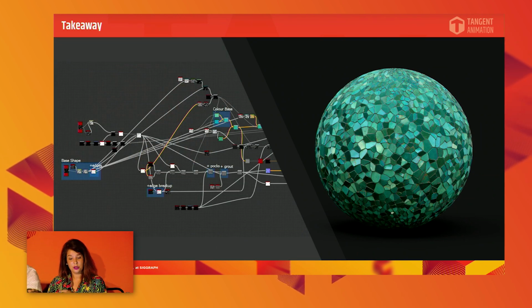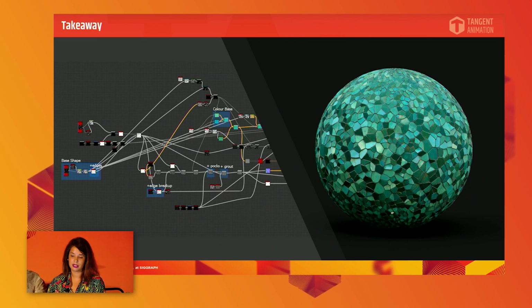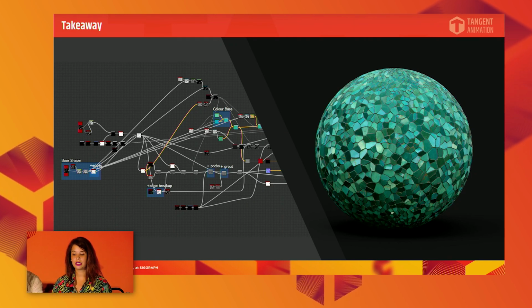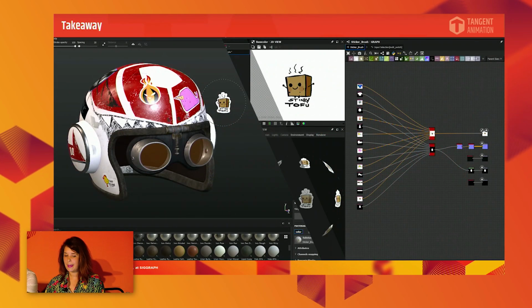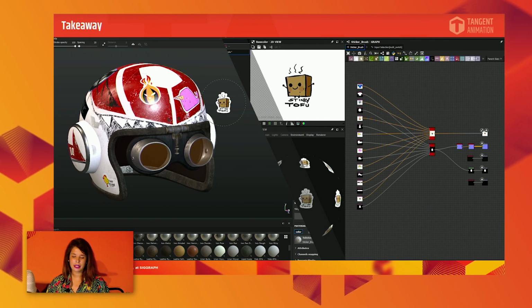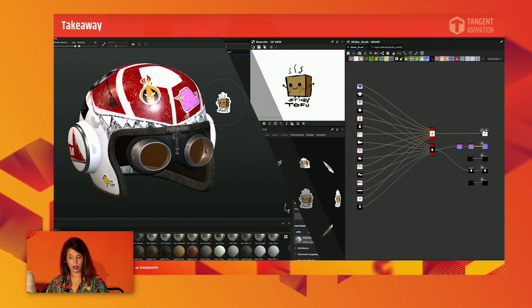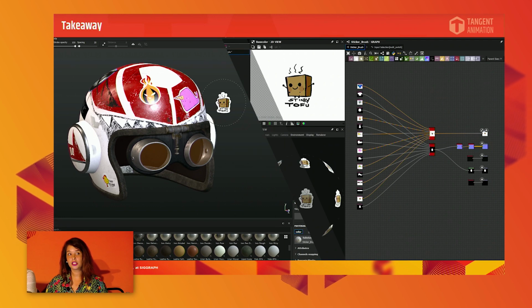And at the risk of saying this too many times, if you can afford the time investment, and if you're already using Substance Painter, look into using Substance Designer. Why search around for material assets when you can make those assets? Or why limit yourself to scans when you can use procedural, flexible materials that you can curate to exactly fit whatever your needs are? But beyond creating material libraries or modifying existing materials, if you are a Substance Painter user and you want to make a cool filter or a cool brush or mask or tool, it sounds like you want to learn a little bit of Substance Designer.